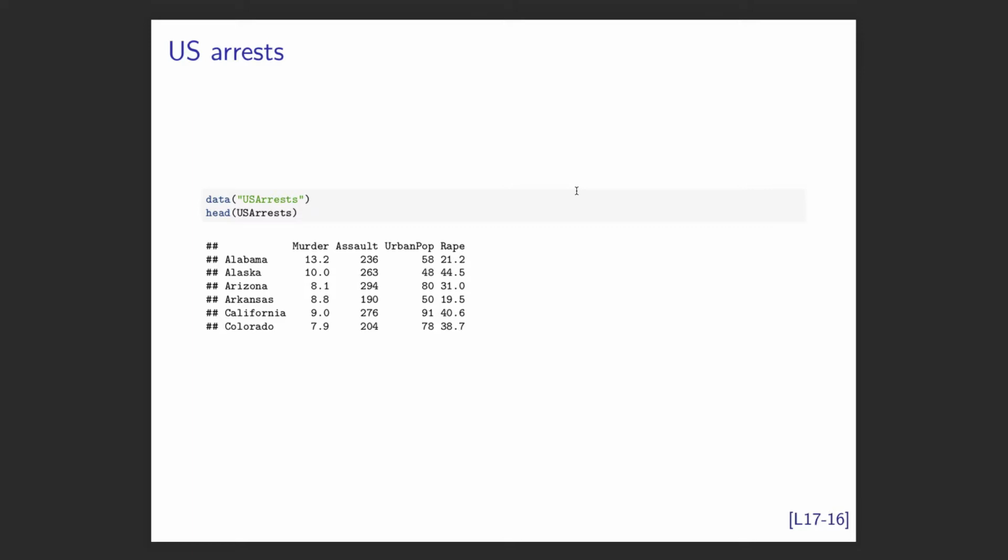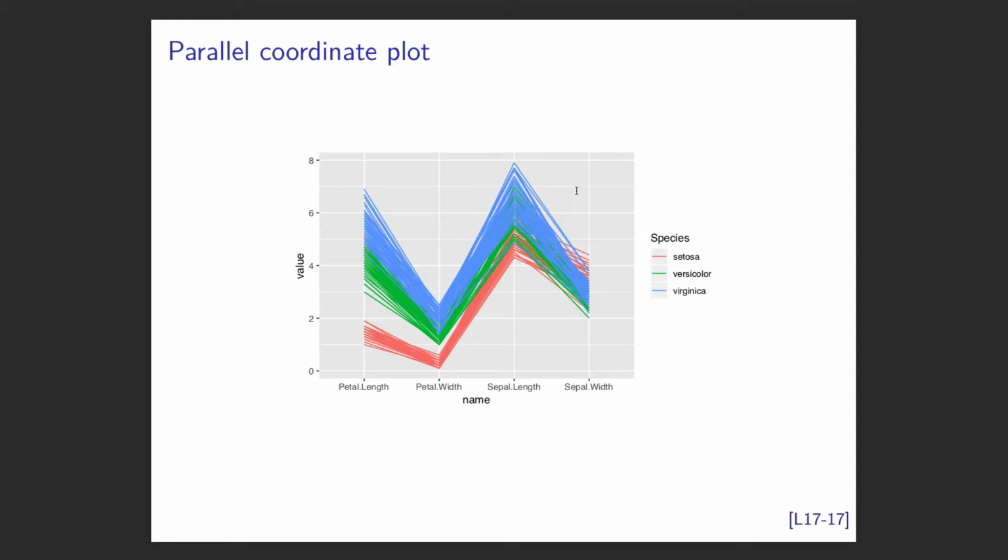Now, before that, I'm going to talk about a thing called a parallel coordinate plot, which is used a lot when you have multiple features. The way it sets up is that on your x-axis is every predictor, and on the y-axis is the value of that predictor. Each line is an individual, and they're connected. In this one, I've colored it because I've looked at the iris data, and for the iris data we know the species, so you can see them.